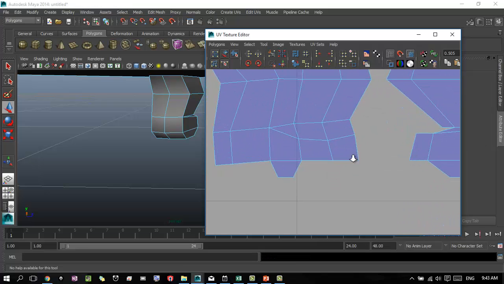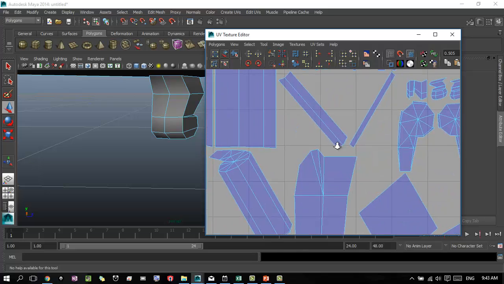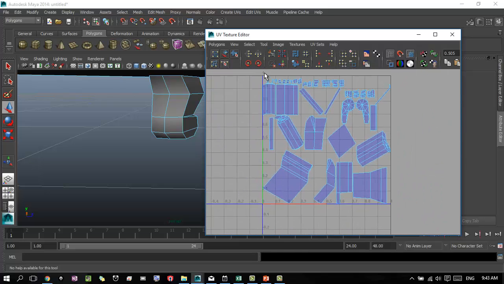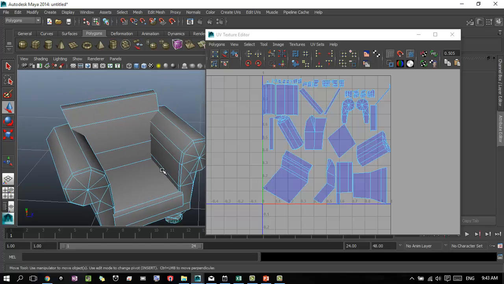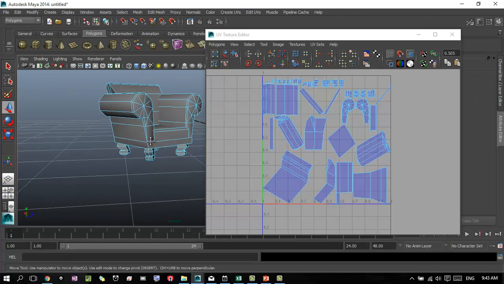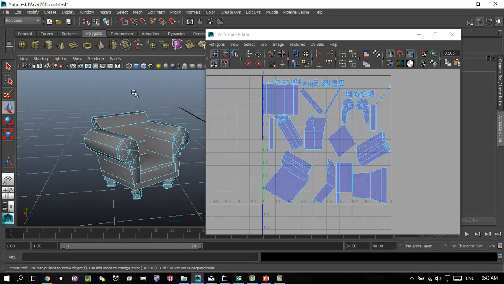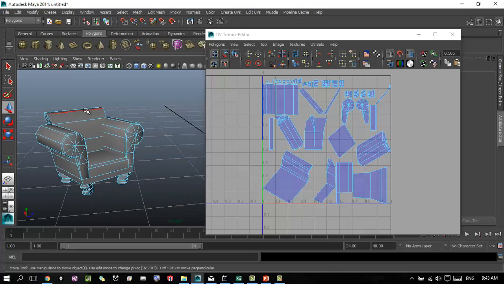Now you have to keep in mind when you're doing this that this entire section here is going to be your texture. Let's say we're going to render here. We have our render set for here, we have a nice fireplace over here, and whatever.